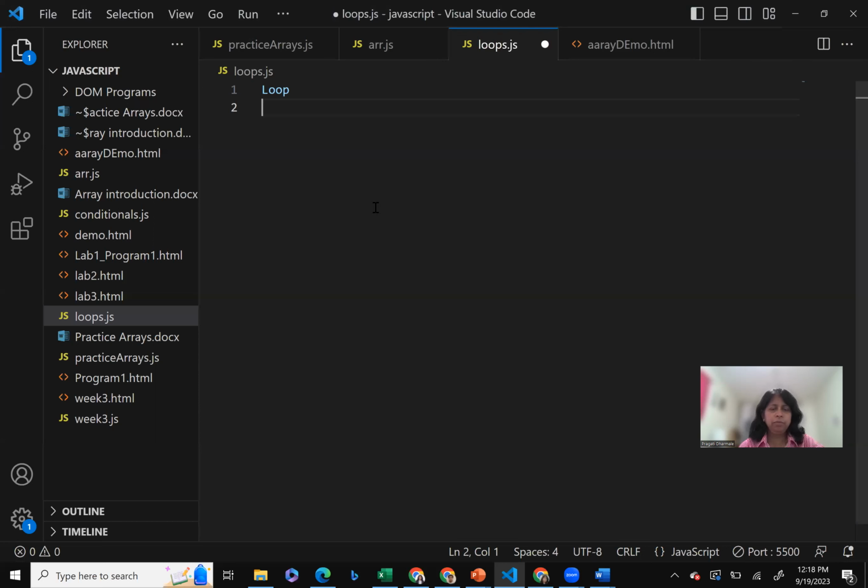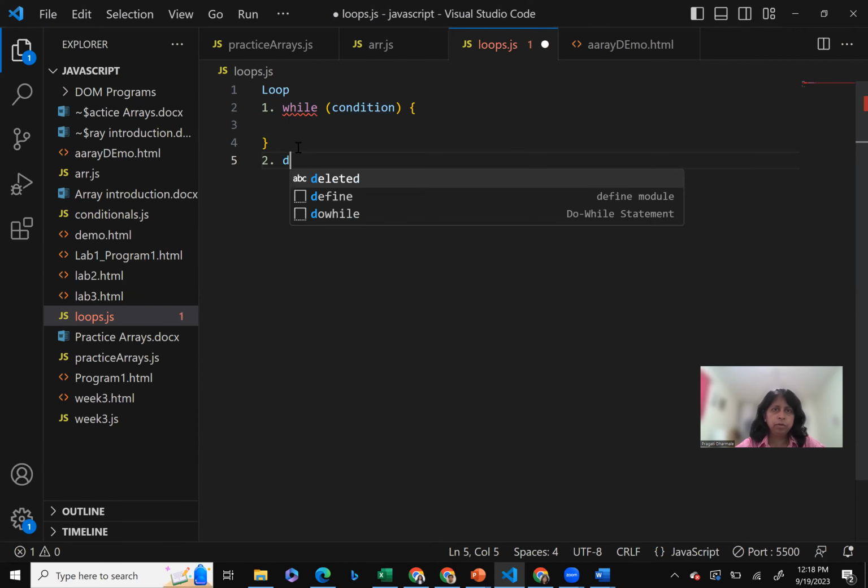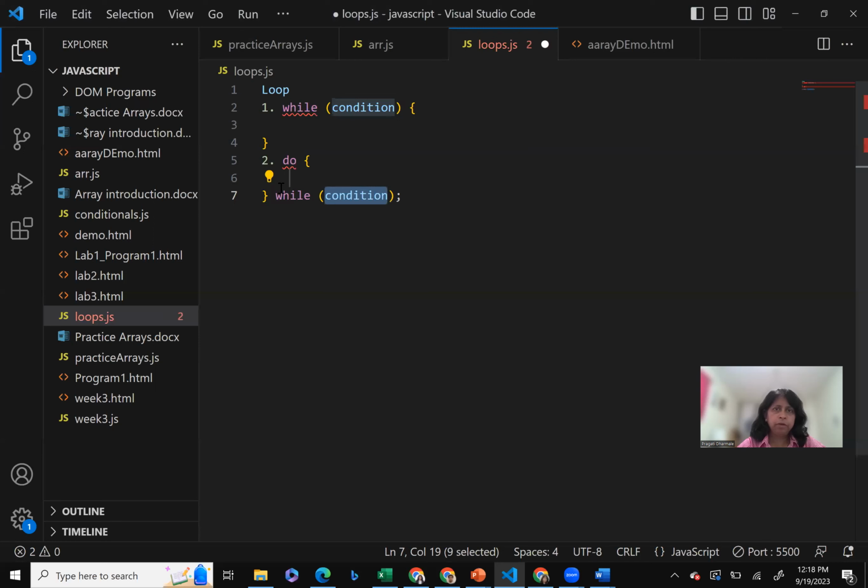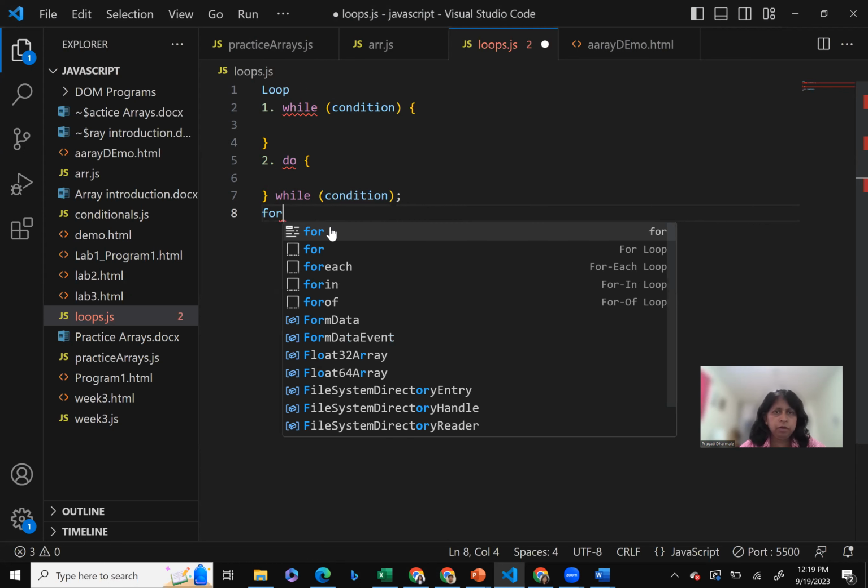In JavaScript, you have three types of loop: the while loop, the do while loop, and the for loop.